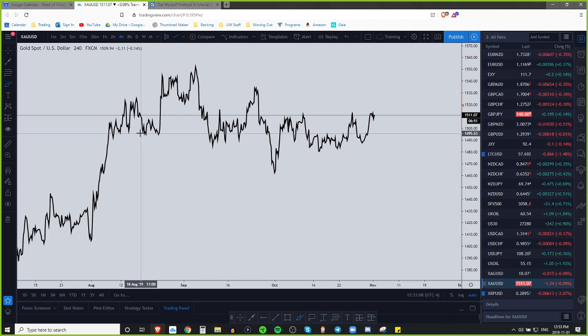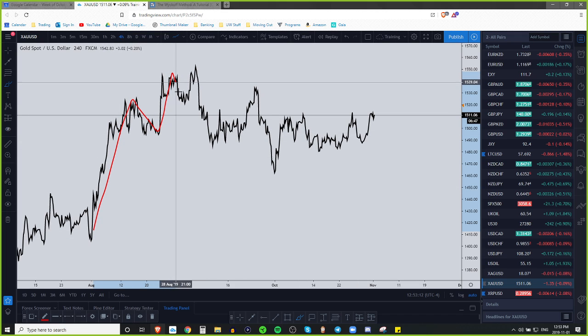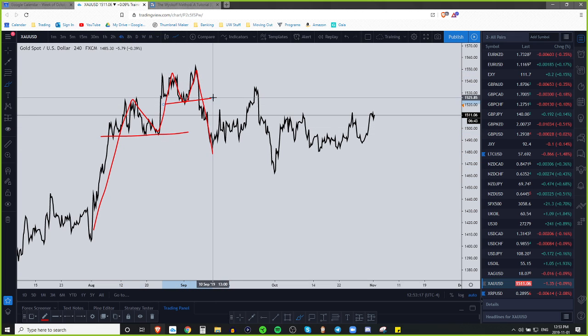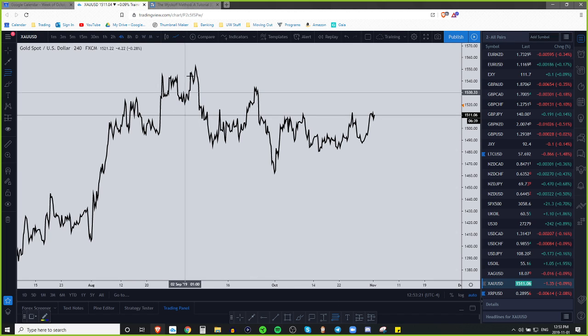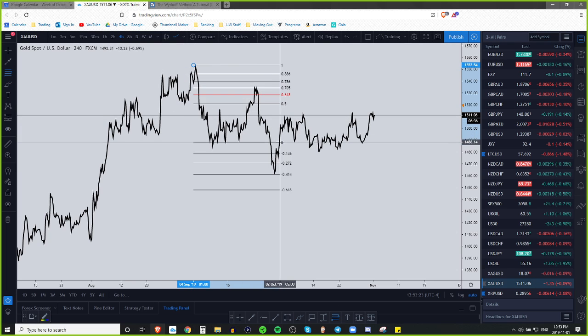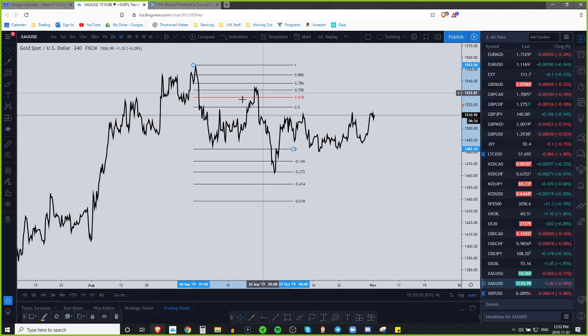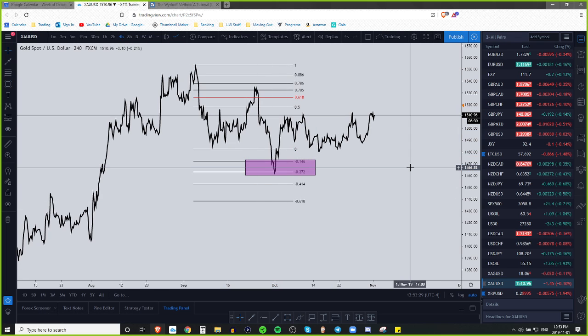So on the 4-hour, we can see that we came up. This was a low created, higher high, higher low, higher high, break of structure. We breached this, we breached this, right? This is when we want to flip to sells. And we measure it from the high to the low here. We'll see that we came up into that kill zone once again, getting that reaction right in there.